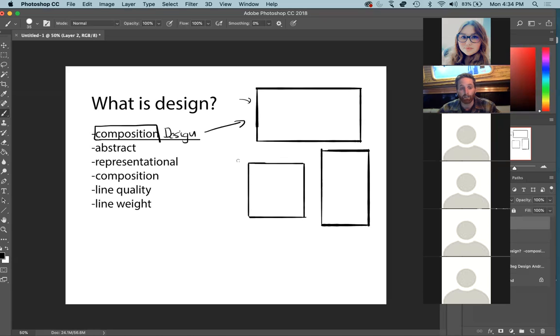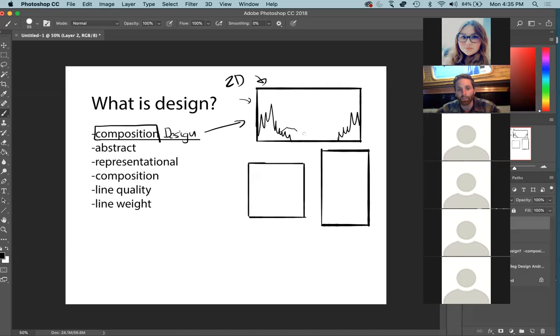It could be a still shot frame from a movie. It could be a watercolor painting. So the principles and the overall foundational skills that we use in this class, you can then take and push into any different discipline. You can use the things we learn in this class and take it to photography. You can take it to film. You can take it to just doing sketches in your sketchbook. Whatever you want to do and wherever you want to take these skills, it's applicable for all sorts of different two-dimensional art. So anything that's 2D, anything that fits inside of a composition is what this class can be used for.